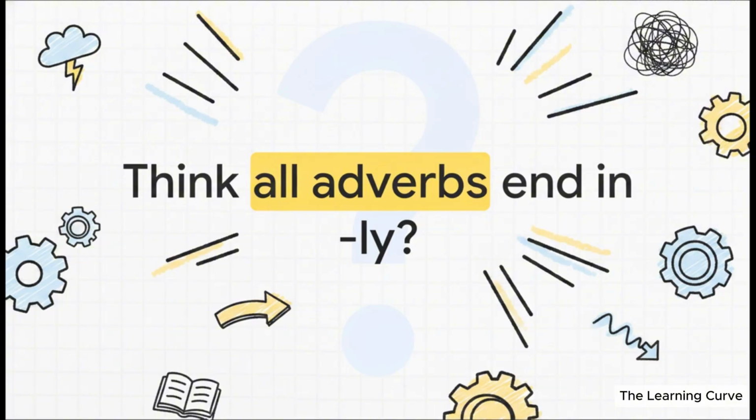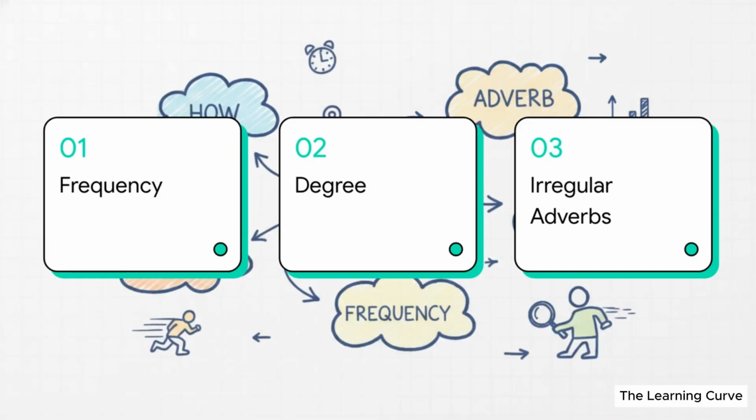Do you think all adverbs end in Y? I really want to challenge your beginner instincts right out of the gate here. While that simple ly rule is a fantastic starting point, the intermediate rules are a little bit trickier. But don't worry, they are completely masterable. We're going to break them down together so you can start sounding so much more natural and sophisticated whether you're speaking or writing. Here is our roadmap for today's explainer.